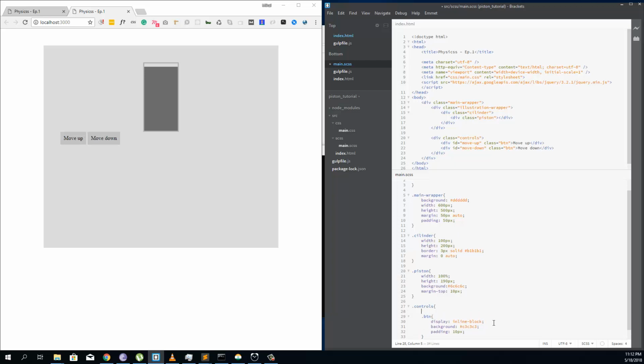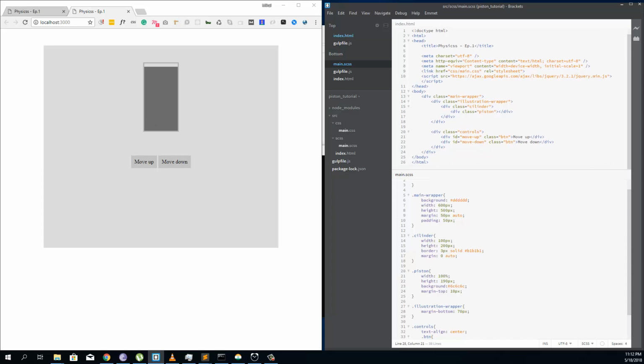Okay, controls, text align center, so we should center these. And the illustration wrapper should have a margin bottom. Illustration wrapper margin bottom, maybe 20, no, 7 pixels. Okay, anyways, doesn't matter.